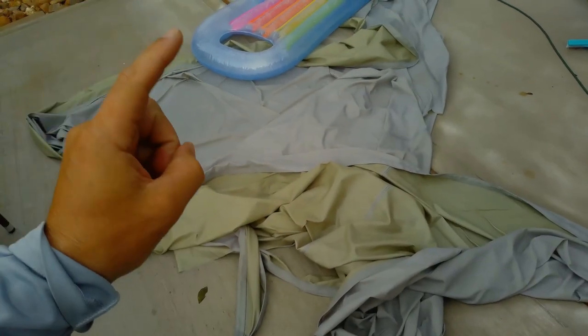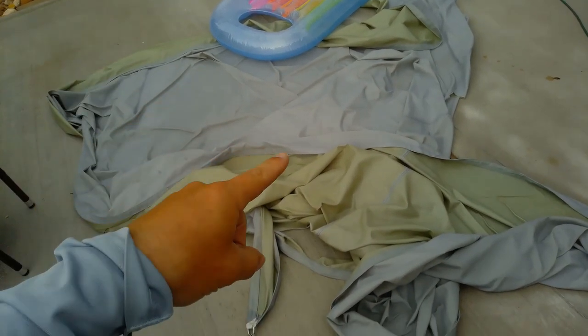So here it is, guys — shade sails. There's a reason they're not up right now. We've had the shade sail for about maybe a little over two months now since I made the video. We've had to take it up and down 15 to 20 times, and as you can see it's not up right now. It's on the ground, torn up from a storm we just had.